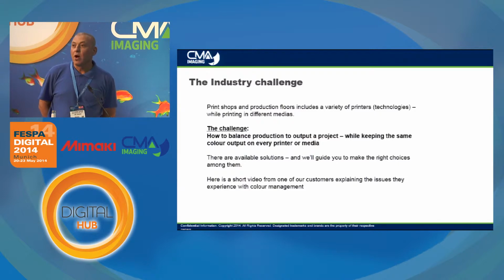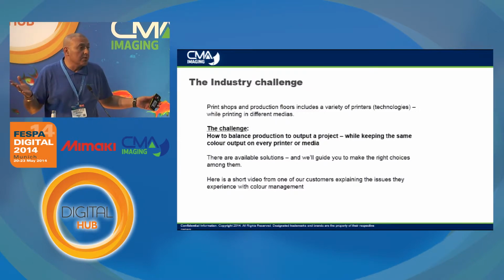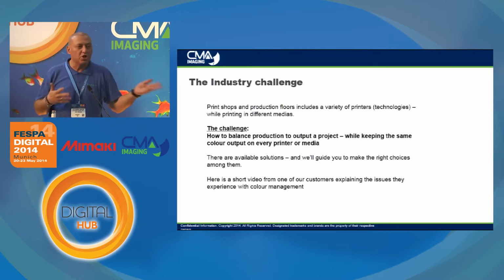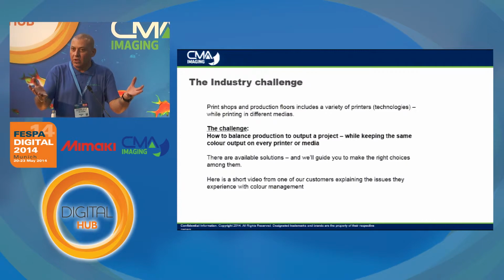Because the reality on the ground is that, imagine a print shop that has different types of technologies and different printers. It can be a water-based printer, a solvent printer, a UV, latex, whatever it would be. Each one is printing on different media. And the challenge is on the production planning: where am I going to put a job, in which printer, in which machine? Why? Because they have a serious challenge to have an output of the same color, whatever printer you may have or media you print.